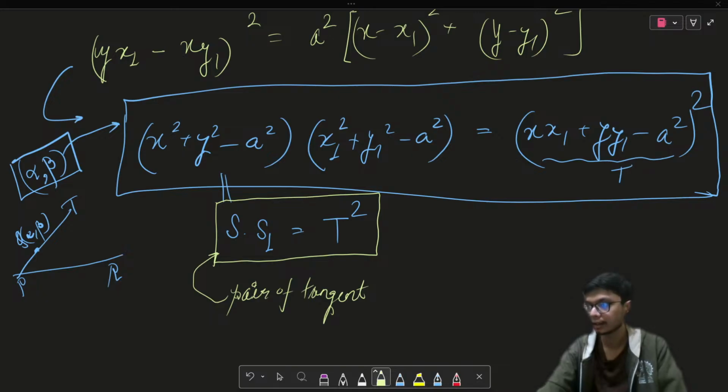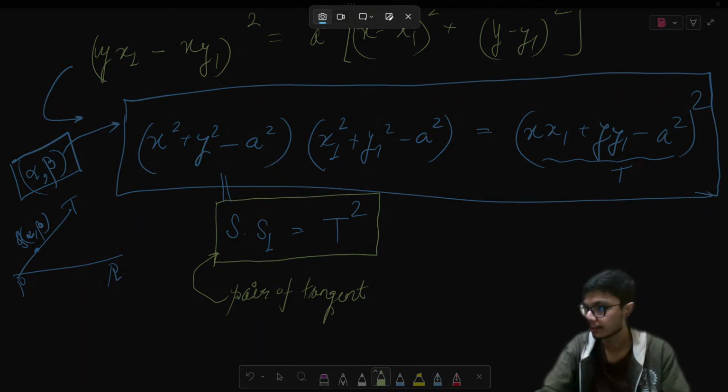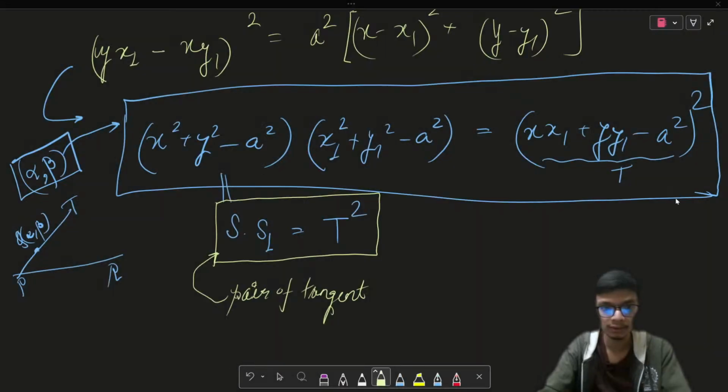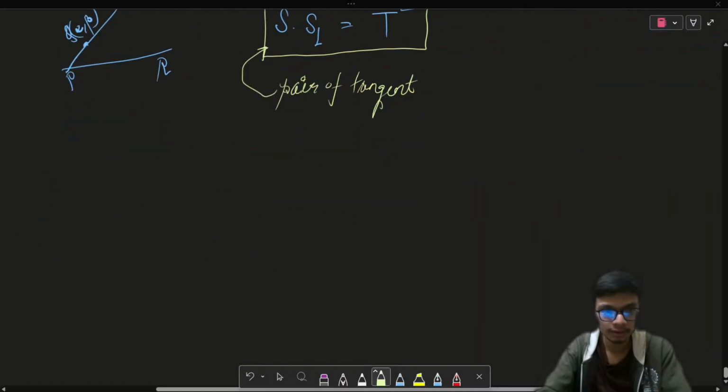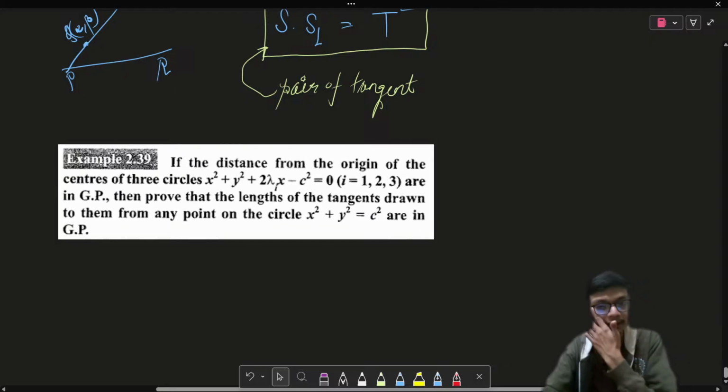So then we can move to solve one interesting problem, and these kinds of problems are very interesting, especially for both Mains and Advanced exams, right? So it is very important to have ideas on how to solve these kinds of problems. Okay, so this is a very standard problem.